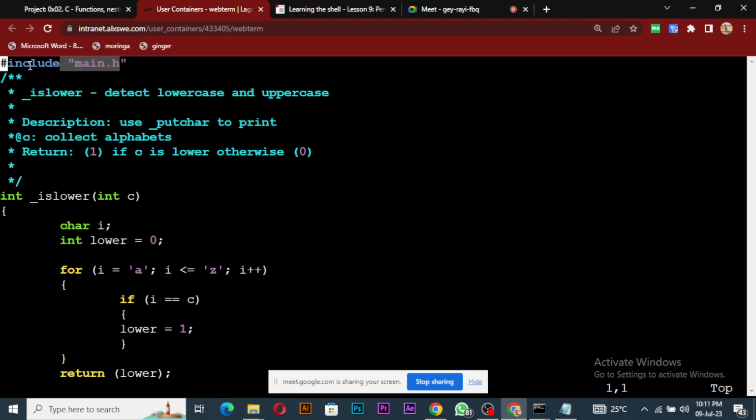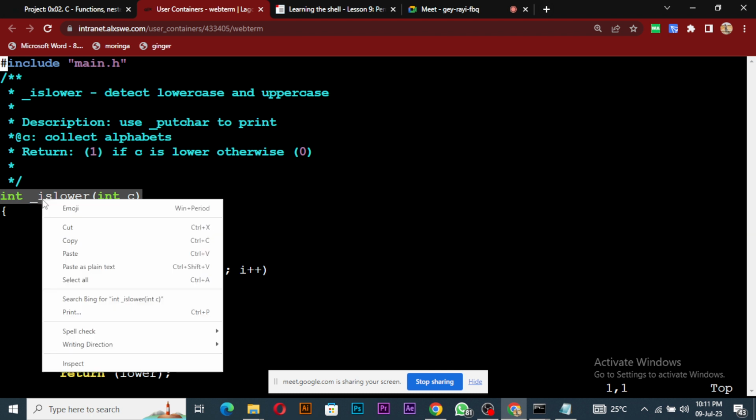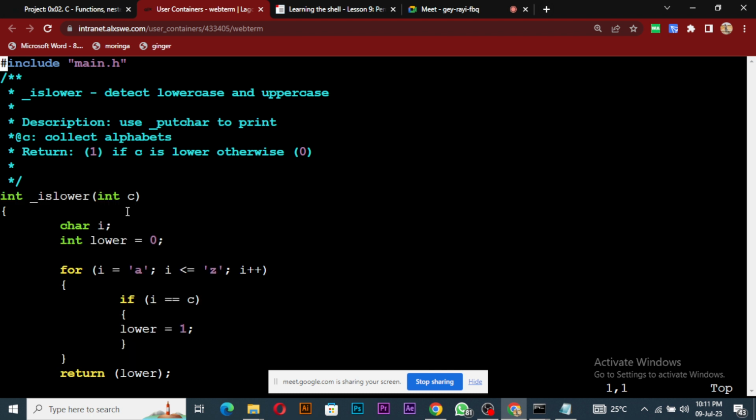So this main.h would be another file called main.h, and then we'll paste this inside. This is called the signature of the function you are creating. You place it here, and then you put your semicolon at the end.